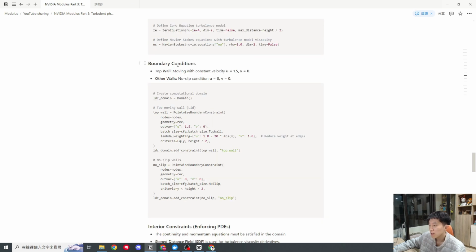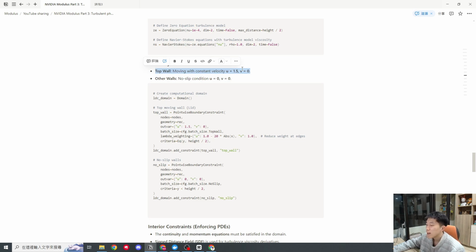We also need to set the boundary condition: the top wall moves with the constant velocity of u equals 1.5.